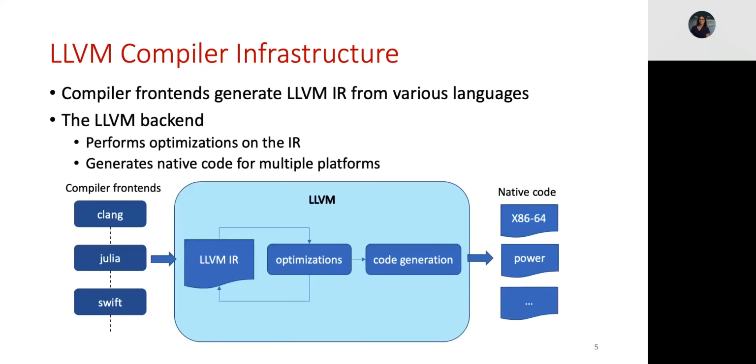So here's an overview of how compiler front ends generate LLVM IR from the different source languages, and then pass it on to the LLVM backend compiler component, and that IR gets optimized by the LLVM optimizer, and then it gets generated into native code by one of the backend compilers. So you can start from C++, and then use Clang, and then have LLVM generate for x86 using their x86 code generator.